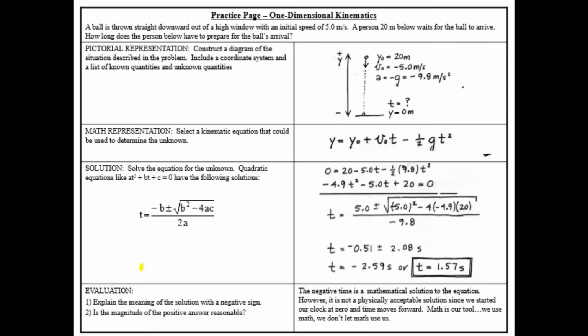And then I put the ground down here, where the person's going to catch the ball. I put that at the bottom of my diagram. I released the ball from the top of the diagram. So I drew a picture of a ball being thrown downward here, and I put some dots to indicate the ball's coming down. I drew the ball at the bottom here, and I had it land on the ground, or basically the position where the person's going to catch it down there at the bottom.